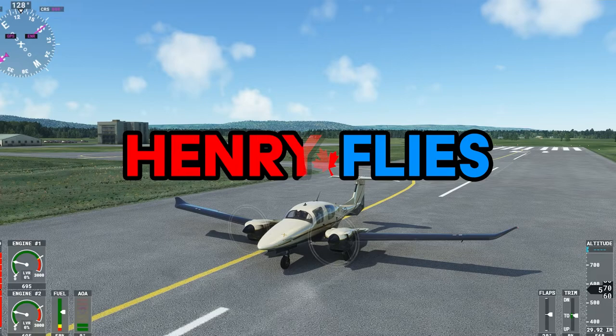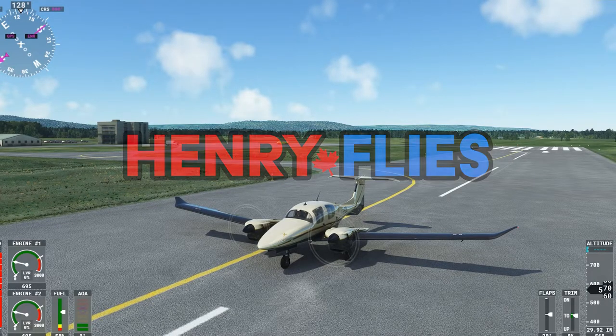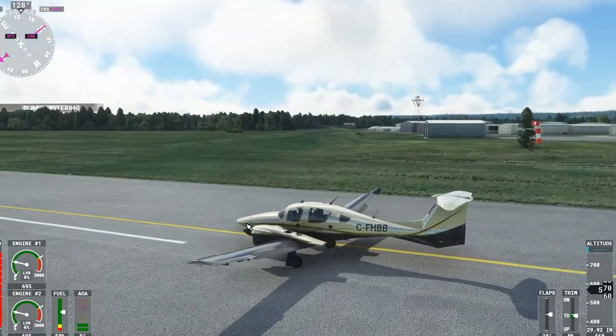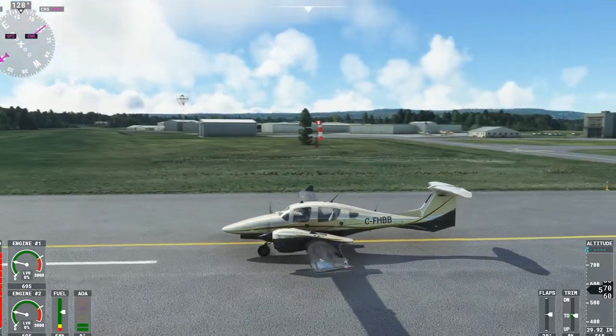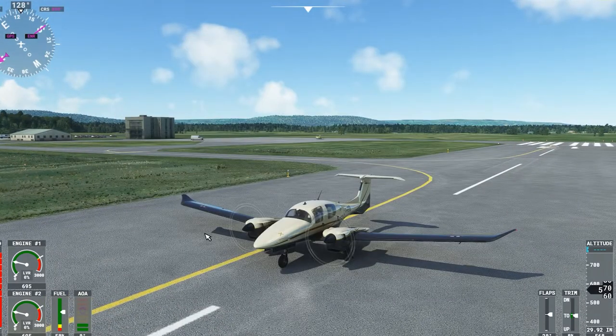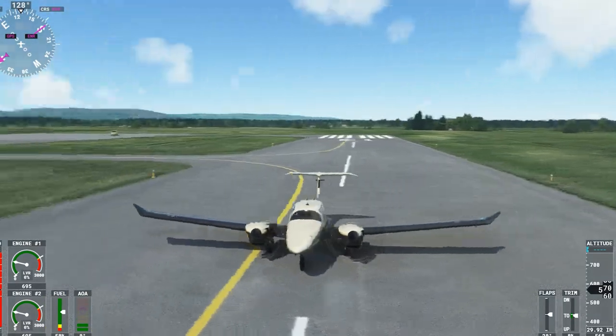So, in real life, I recently got my multi-engine rating, which is pretty cool, because I can fly planes like this now in real life. I actually got my multi-engine rating on a DA-42NG. This is the DA-62 included with Microsoft Flight Simulator 2020.